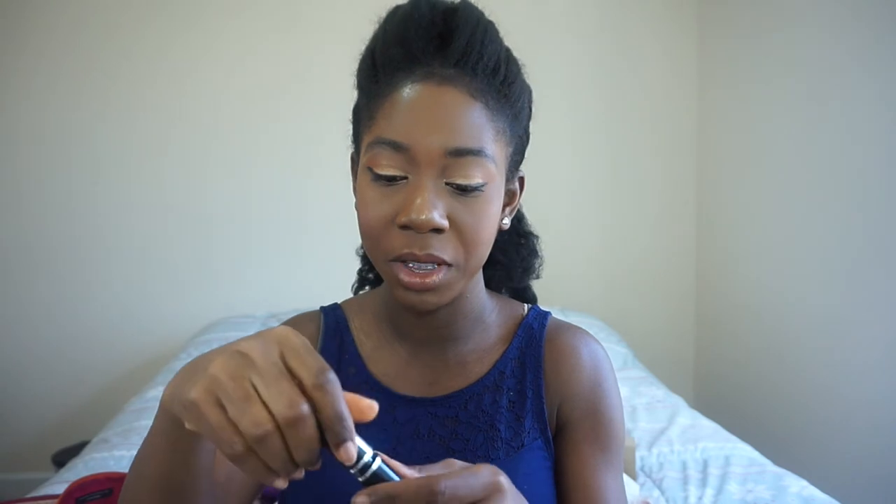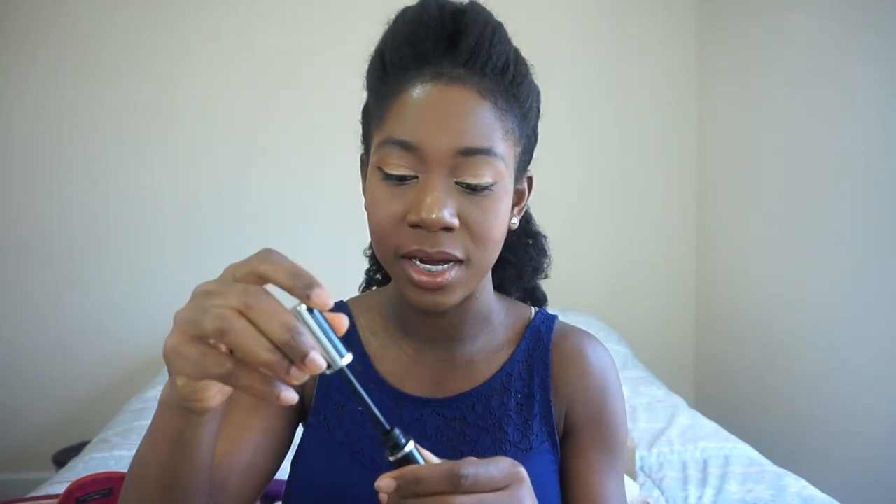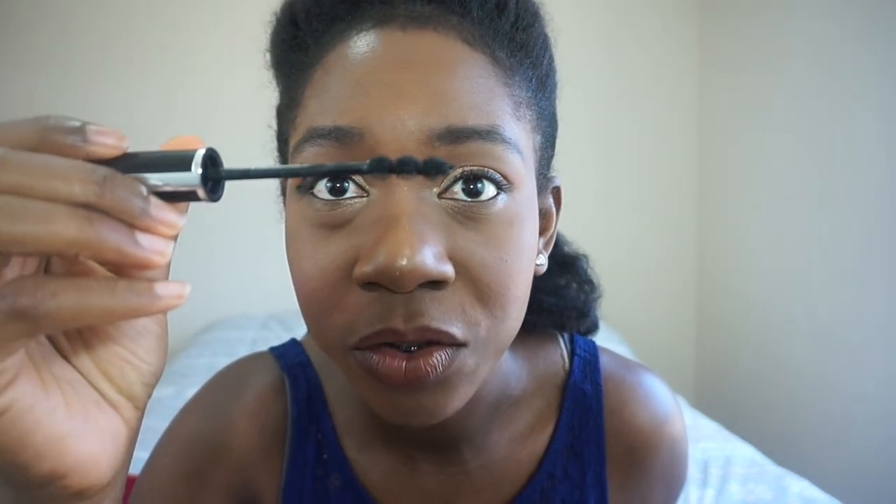Mascara — if you are blessed and your features naturally look good, you can invest in cheaper products and still look great. But if you have crumpled, disarranged eyelashes like most people in my family do, you may need a more expensive mascara. This one — it's Givenchy — is really good for those of us who need a lot of help.